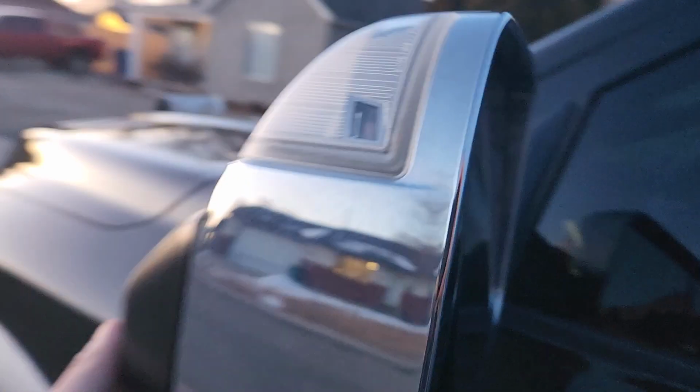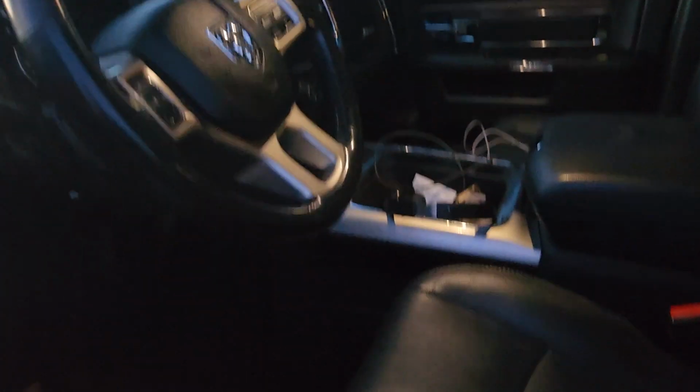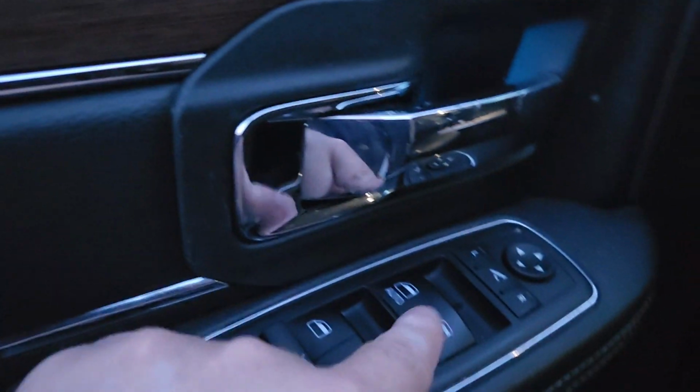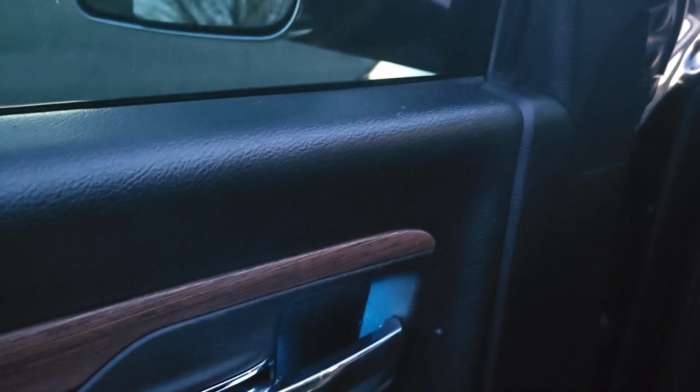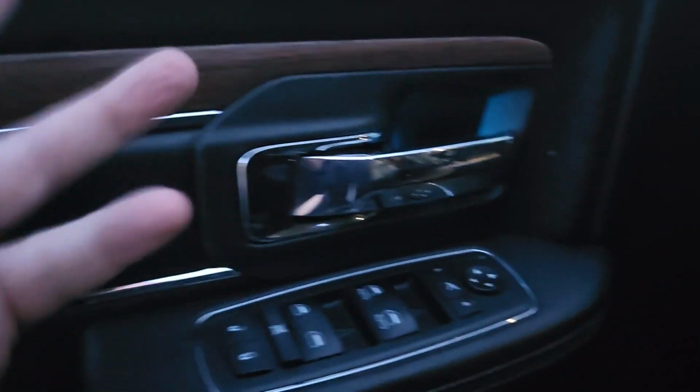Moving into the truck, of course, the Dodge Ram mirrors. Really haven't had any problems with these. I like them. The little trailer convex mirror, I kind of had to get used to its placement there, but that's okay. Nothing too wrong with it. My truck is the Laramie package, so I didn't realize that I actually had the power folding mirrors for about two weeks, and I bumped the button one night and the mirrors folded in on themselves. I'm like, oh, cool.